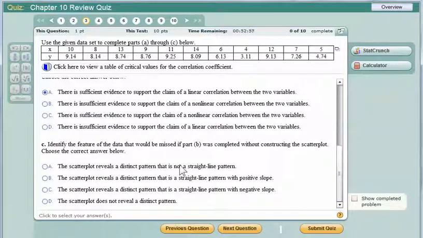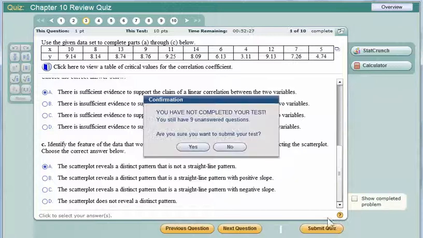But if you were to draw the scatter plot and first visually check to see if it had a straight line pattern, you would not have said there was sufficient evidence to support the claim, because we should have realized that it wasn't even linear in the first place, so there wasn't going to be evidence. So let's see what it says. The scatter plot reveals a distinct pattern that is not a straight line pattern. There it is. It was A on both of them.